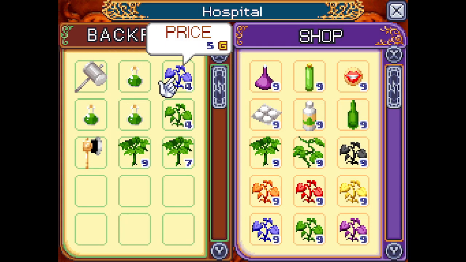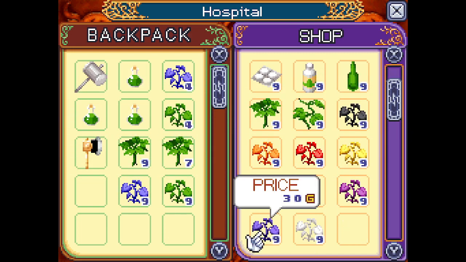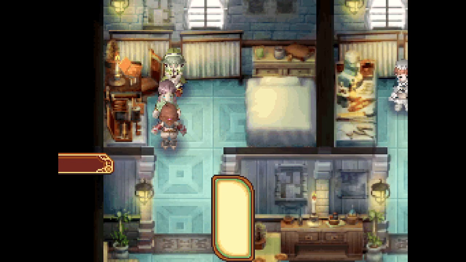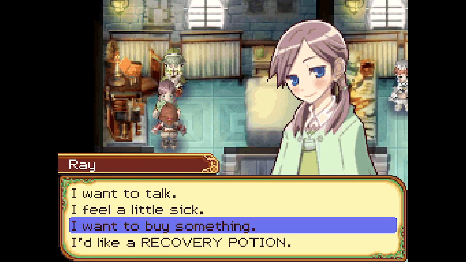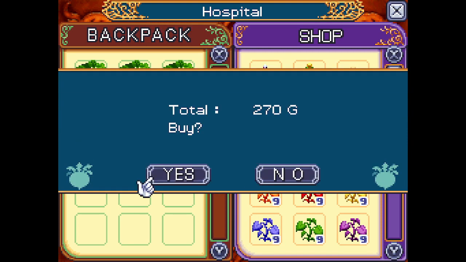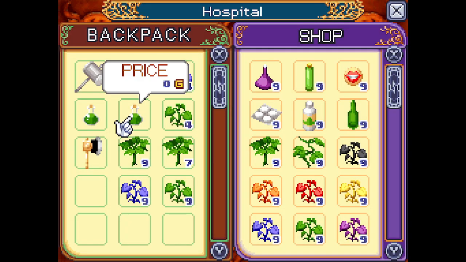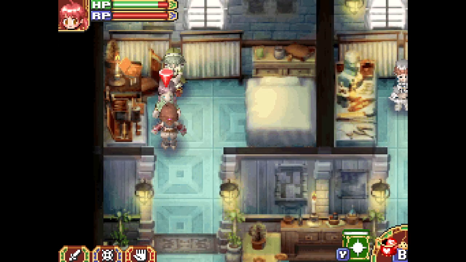I'd like to buy something. It was a vowel. Morning. Morning. Oh, no, whoops, yeah. I got potions of my own. Thanks. Don't need to buy yours. Like to buy some more bluegrass, thanks. Okay, cool.